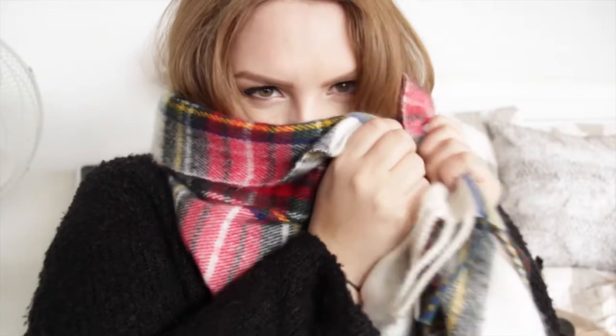Next up is my little delve into the tartan trend, which is a huge thing at the moment — it is this amazing scarf. It is huge, so fluffy and big and amazing and I just love it. I think this is going to be great in winter when I'm out and about because it's so warm — basically like wearing a blanket. It's also really good to put over your hair if it rains, because a lot of my coats don't have hoods.